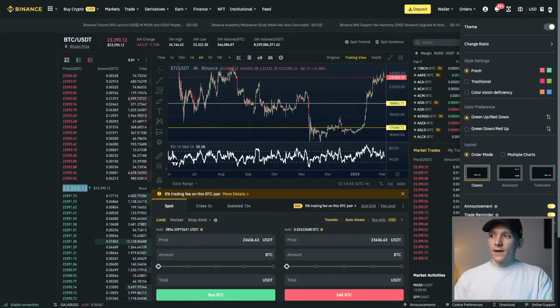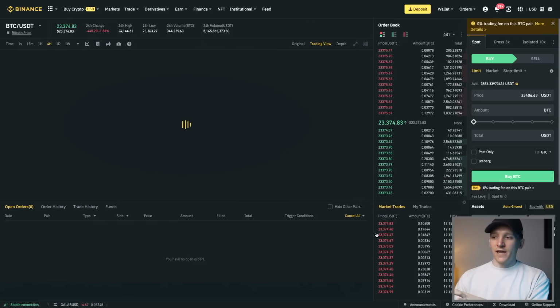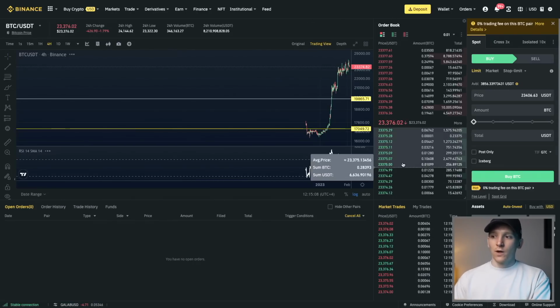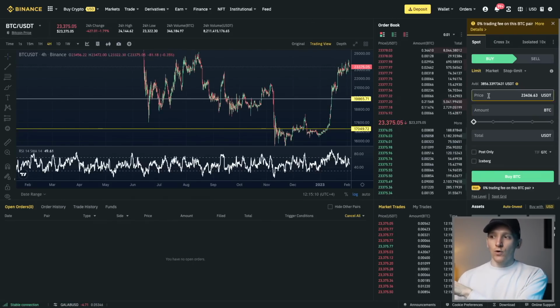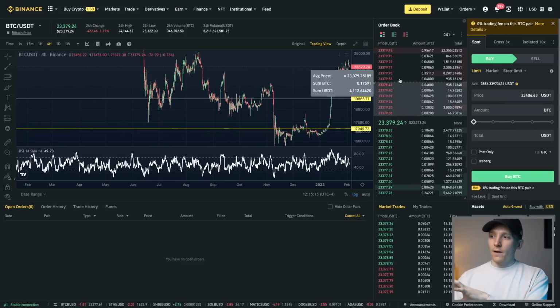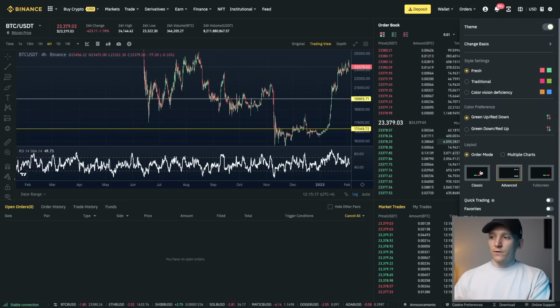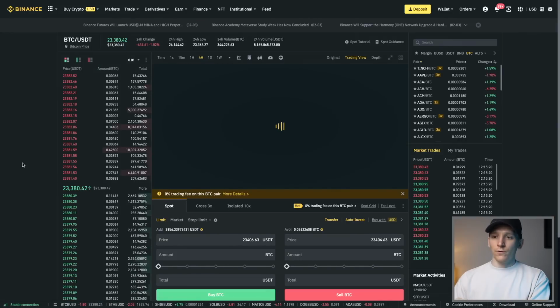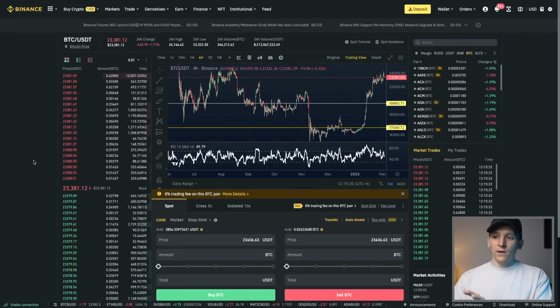So if you come to the right-hand corner, go to settings, you can go from light to dark if you want. That's obviously awful. And then we can change some of the color scheme. You can also change the layout. If you don't like this layout, you can go to an advanced layout, and it just changes around some of the information here. So we have our order book here, the order entry screen on the right-hand side this time, and then charts right here. So a lot of people use this layout, or they use the classic layout. It's up to you what you want to use as a layout, but all of the information is the same.